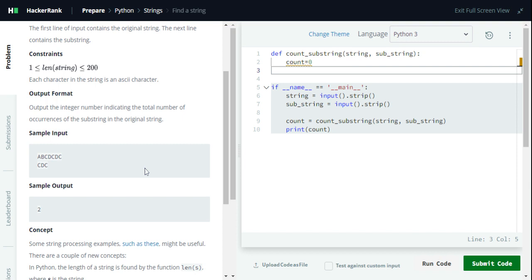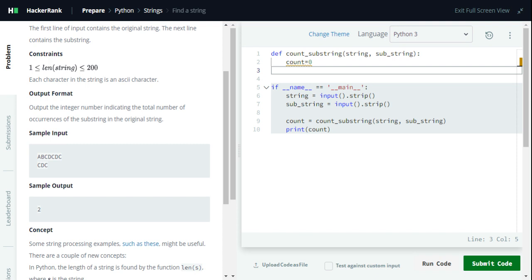For that, obviously I have to iterate over this string and detect whether that same sequence of characters is present or not. To do that, I will iterate through a for loop over the range of the total length of the string.